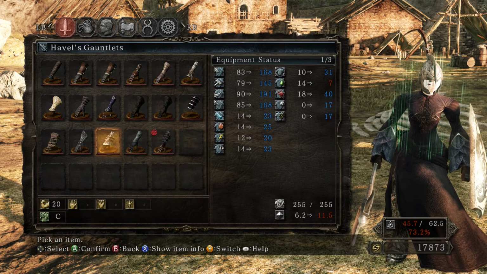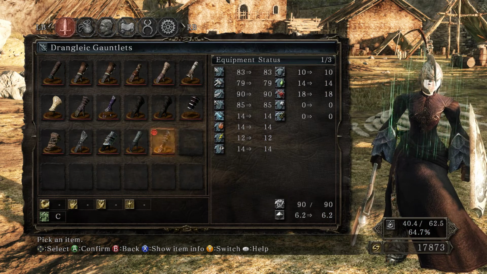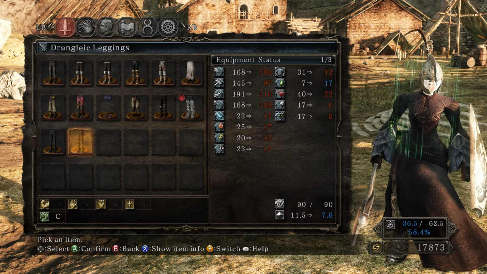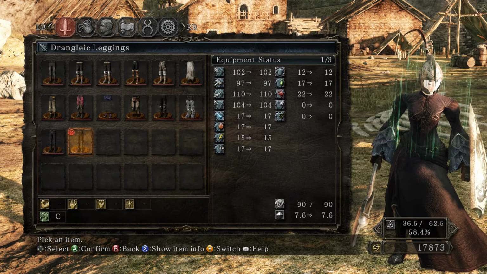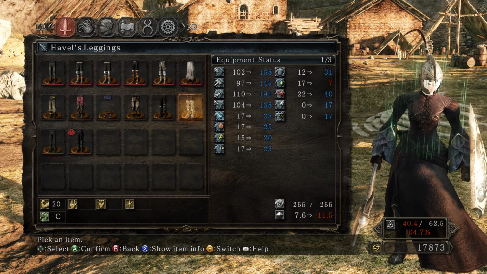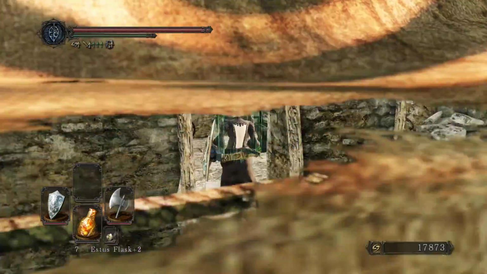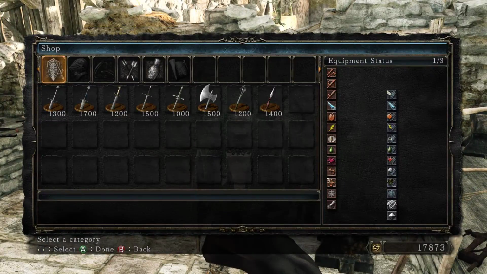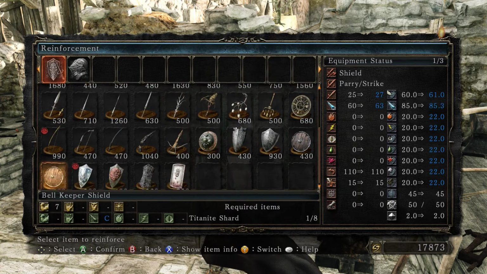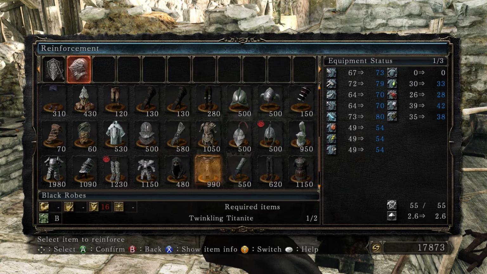I don't think I quite have enough equip load there to use both the legs and the gloves, but just a point of reference here, if you can see the difference between the Dranglic legs and the Havel legs, it's pretty much just a straight upgrade. Pretty significant physical defense upgrade as well, so slightly less poison resist, but that's not a very common damage type, so I'm going to go ahead and equip those. Run over here to the blacksmith, and I'm going to reinforce, actually, the Havel legs, and you'll see just how much defense I get from those.